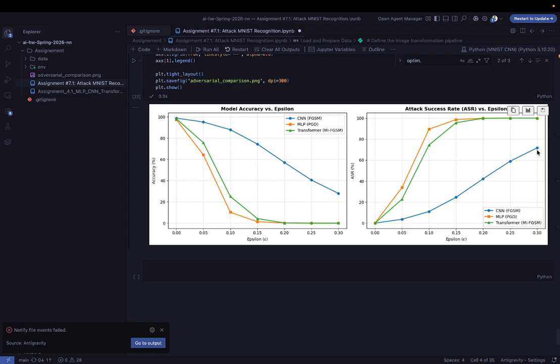The results were even more severe for the MLP and transformer under the iterative attacks. At an epsilon of 0.2 to 0.3, both models' accuracy dropped entirely to 0%, resulting in a 100% attack success rate.